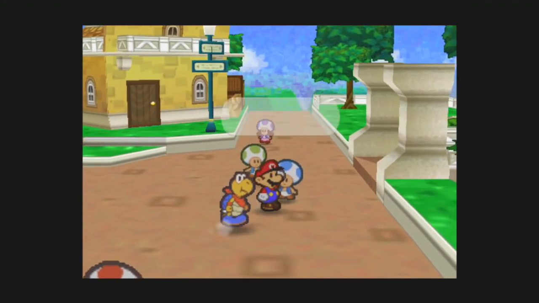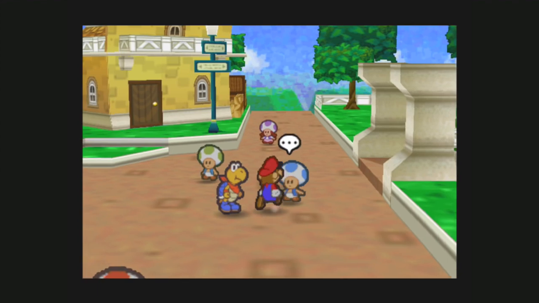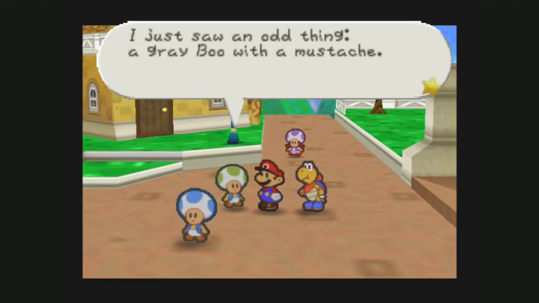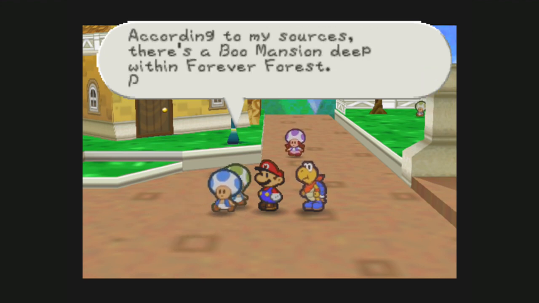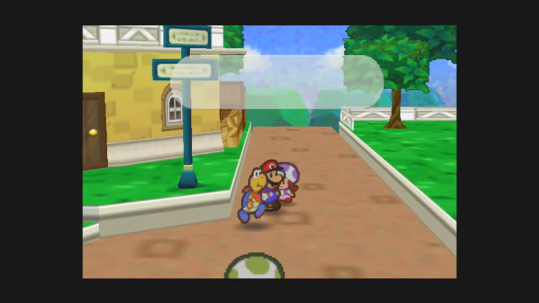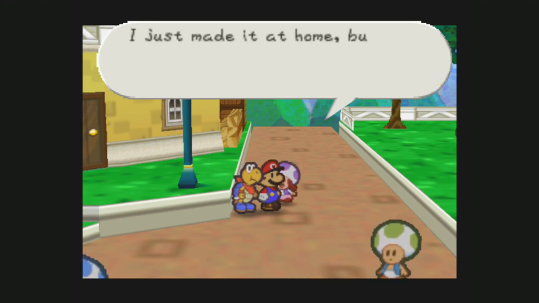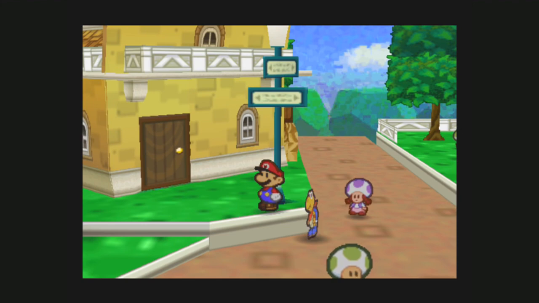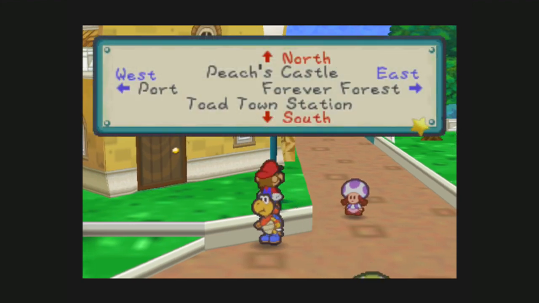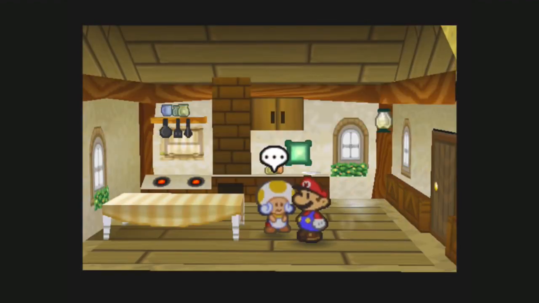Okay, so they're talking a little bit about the Forever Forest. A princess-like ghost. How they know this princess ghost's cute. A gray boo with a mustache. Well, I think we're going to be encountering boos coming up, that's for sure. Good to know. Come on. I want to check the sign. Okay, the Forever Forest is to the east, so that's our destination. But for now, let's go ahead and use this lemon.